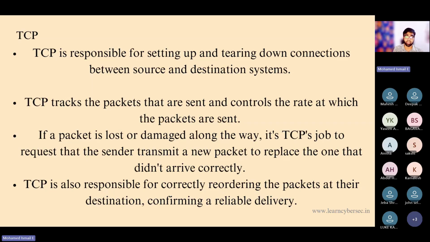This word reliable is important. TCP is a reliable protocol. The reason behind that is, when you convert video, image, or text, or whatever medium or format into packets, if packets in the transmission get lost, it can identify the loss and ask the source to send that packet again so that the transaction would be completed without any error.